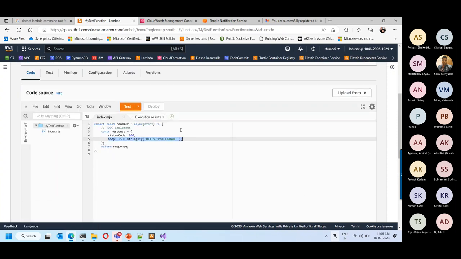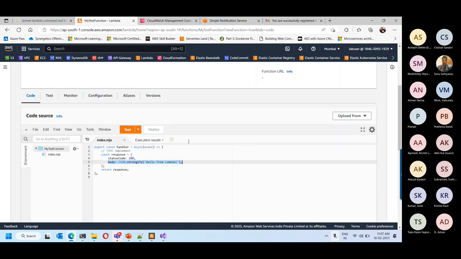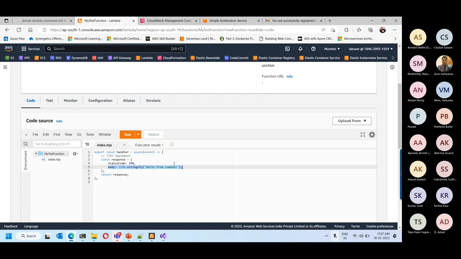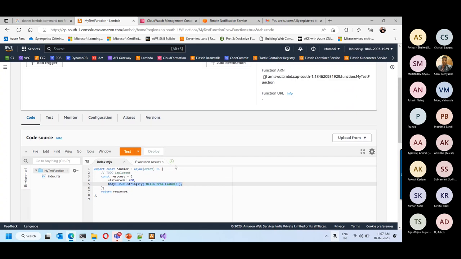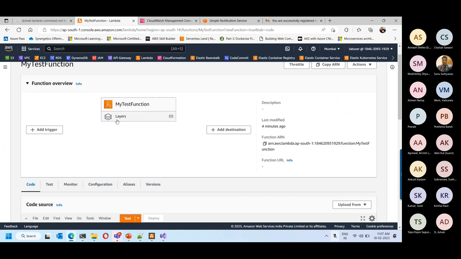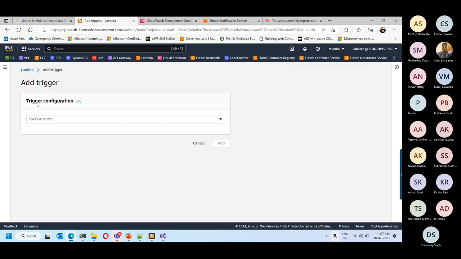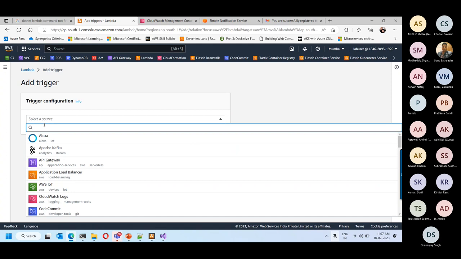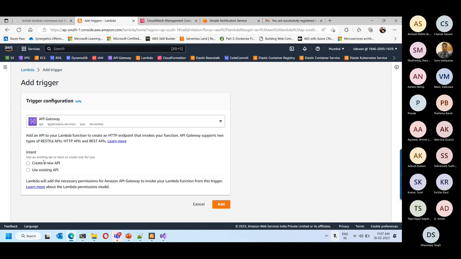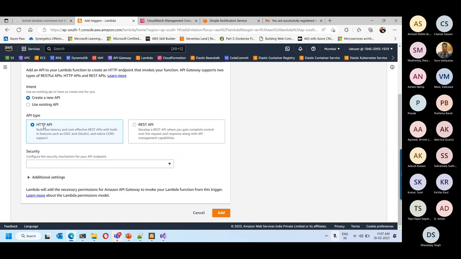Now, if I want to build this application, or if I want to test the Lambda by using an API gateway, you have to say that, okay, this is the function. The function will be triggered using an HTTP request. So the HTTP request is primarily configured with an API gateway. So you have to go here and select the trigger type as API gateway. Select here. Yes, we want to create a new API, and it can be a simple HTTP API or a REST API. So HTTP API is lightweight API. I can select that.